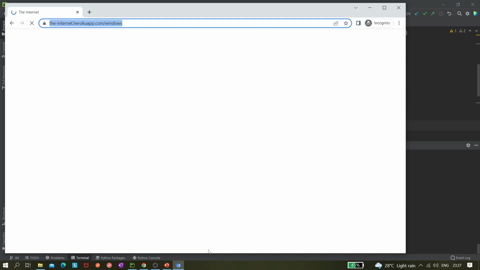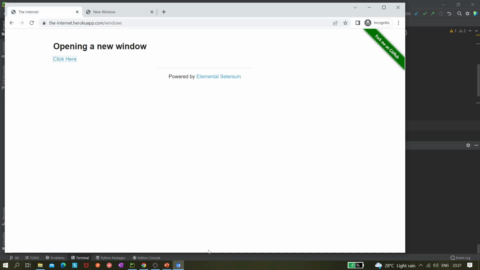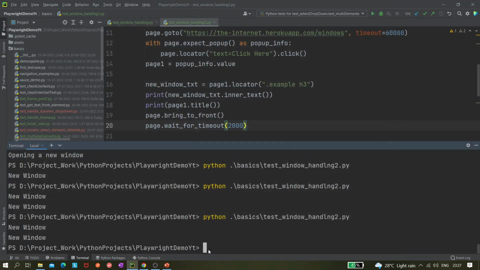So it's now launching the first tab. Now it's clicking on the click here button and creating a new tab, and you can see it bring back to the first one. If you do not give this one, it will not automatically go back to the first page.